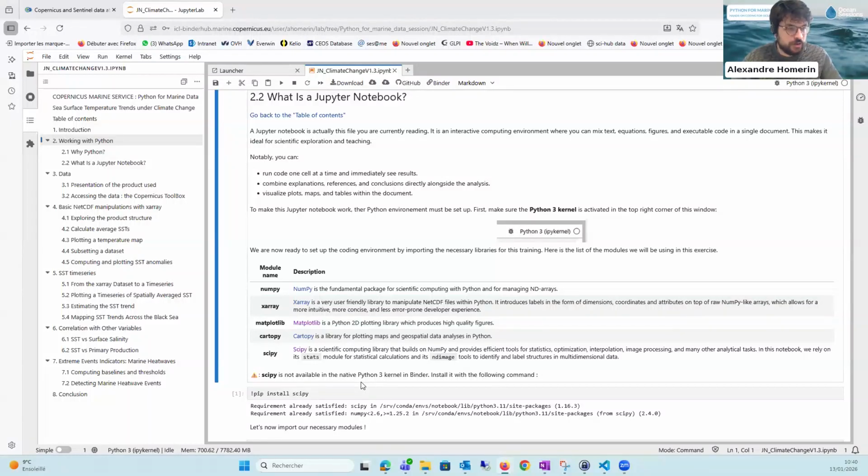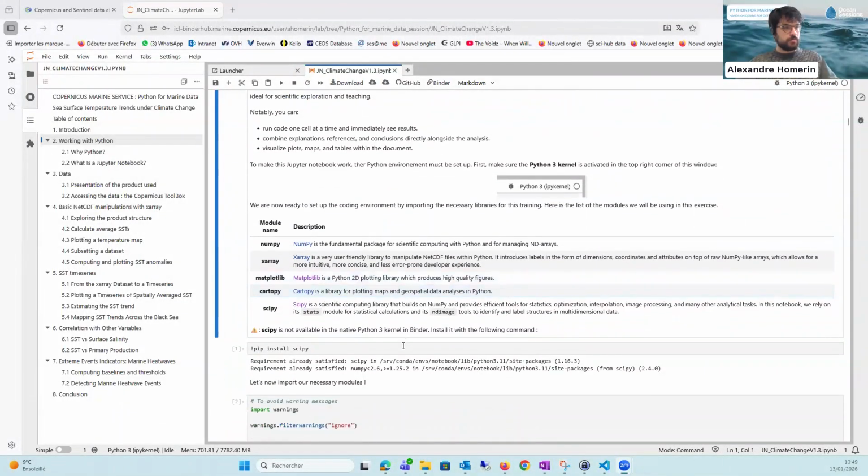It comes with a very vast variety of tools for statistics, image processing, interpolation, and so on. In this notebook, we'll rely on this to identify patterns in our data, and we'll use that towards the end of the notebook in the more advanced operations.